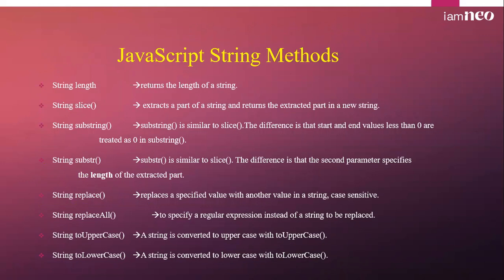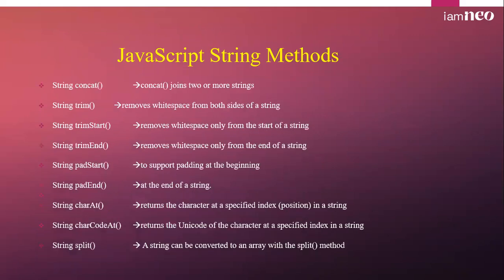These are the methods which we already discussed. String length will return the length of a string. Slice extracts a part of a string and returns the extracted part in a new string. Substring is similar to slice, but the difference is that start and end values less than zero are treated as zeros in substring. Replace will replace a specified value with another value in the string. To uppercase will convert the string to uppercase. To lowercase will convert the string to lowercase.